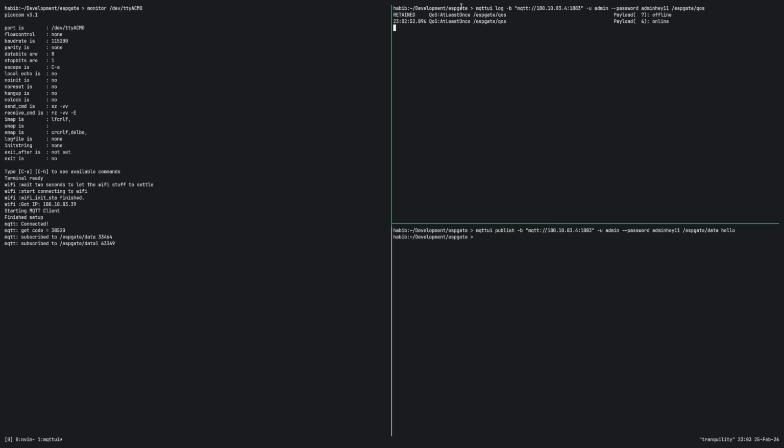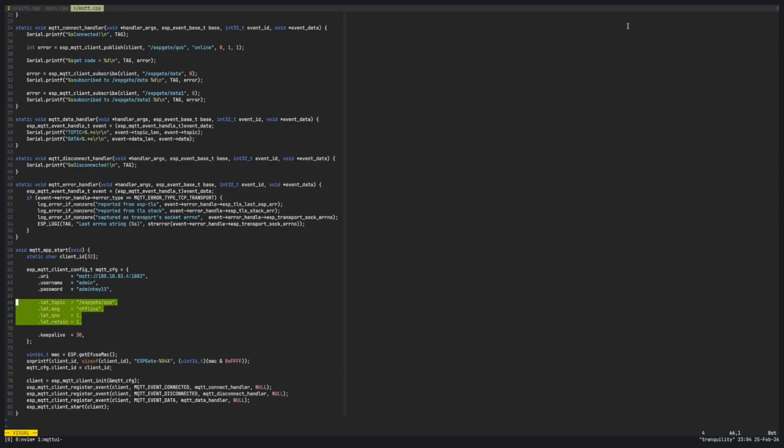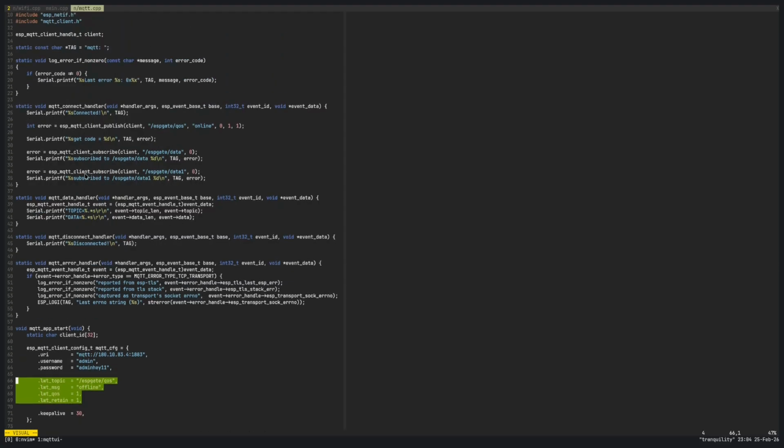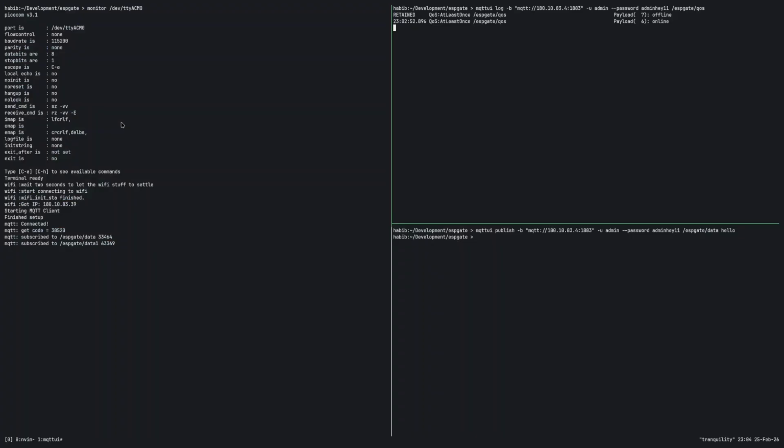It's also basically publishing to the topic. If you wanted to know how it publishes, this is the function that you run to publish a message to the MQTT broker to a certain topic. This is the function that you use, the ESP MQTT Client publish, and to receive the data.